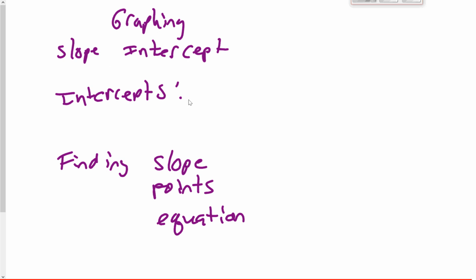Here, you can make a chart if you want to. These are the simpler ones. If you had some equation like this and were asked to graph it, you can pause the video and go ahead and graph it to see if you get it. When graphing, all we want to do is find 2 points. We could find the intercepts, but all we need is just 2 points. One way is to make a table.